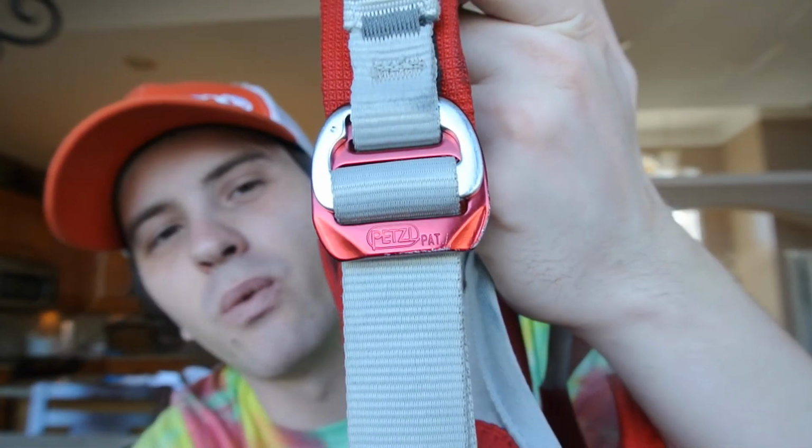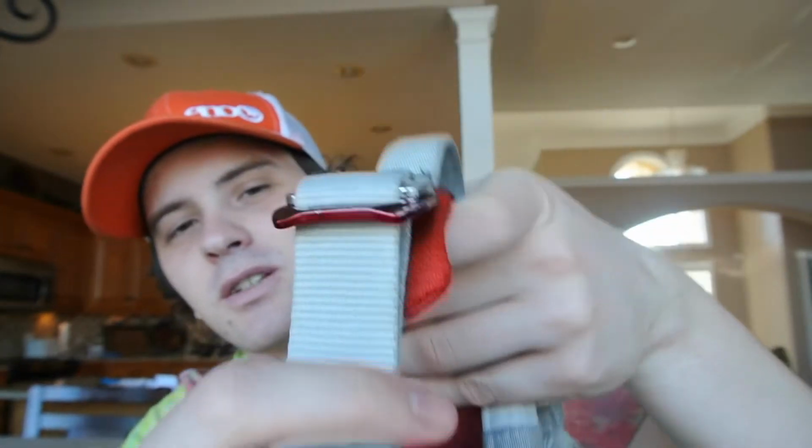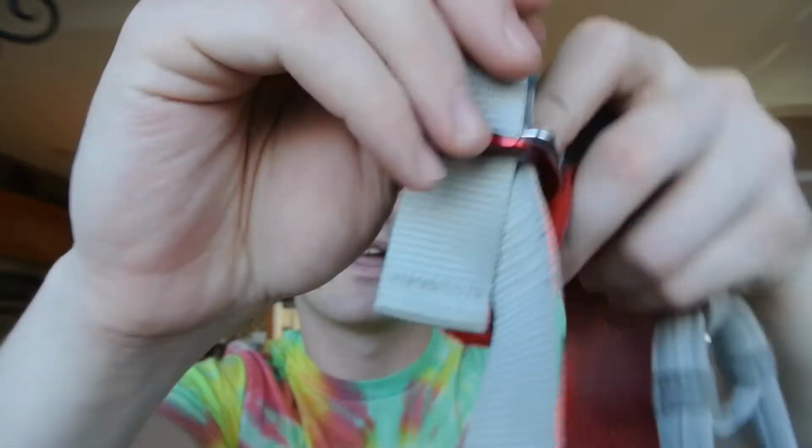Next thing I'm going to show you guys is the actual buckle on the waist loop. You may also find them on your leg loops if your leg loops have buckles. Mine are just an elastic leg loop, but my waist loop does have an aluminum buckle on it, so you're going to want to pull your webbing all the way out. That way you can inspect all sides of that waist loop buckle and check for any signs of damage or extreme wear and tear on that.